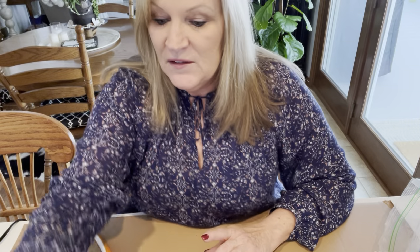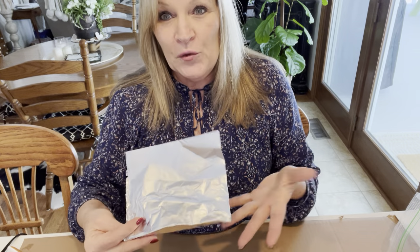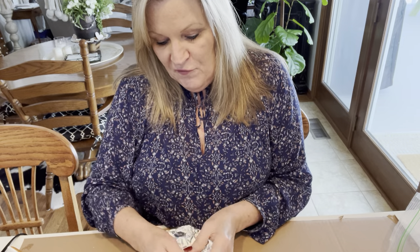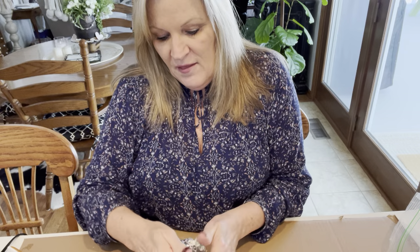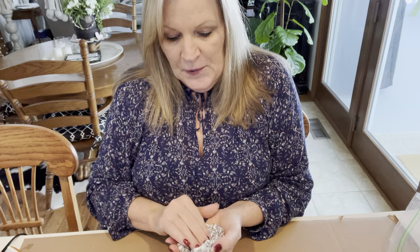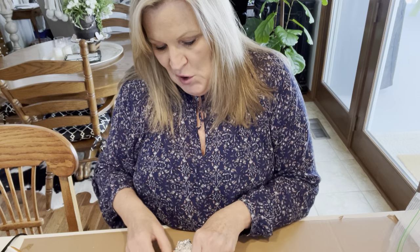First of all, I think what I'm going to do is show you these little nests that I made. I'm just going to show you how I started this nest. I'm going to put you down there so you can see. I took a piece of aluminum foil and just really started forming the circle for the little nest. You can make it bigger or smaller, whatever you want — I just want a small one.